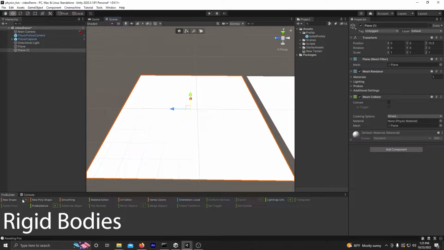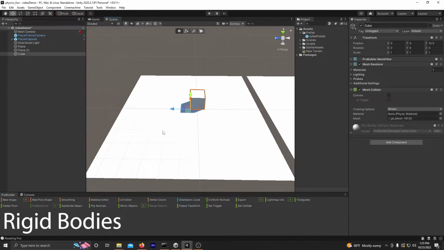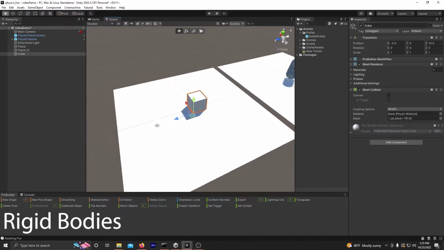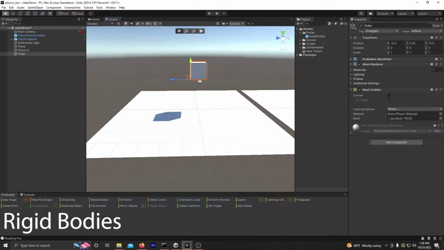Going to use Pro Builder to create a simple cube. And we will kind of line this cube up. And I'm going to move it up so it's floating in the air.